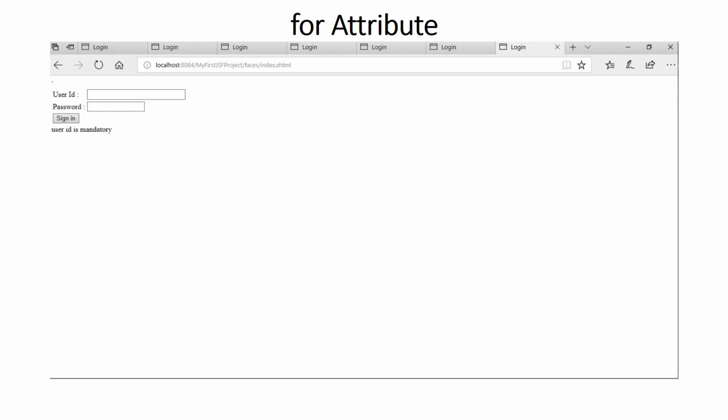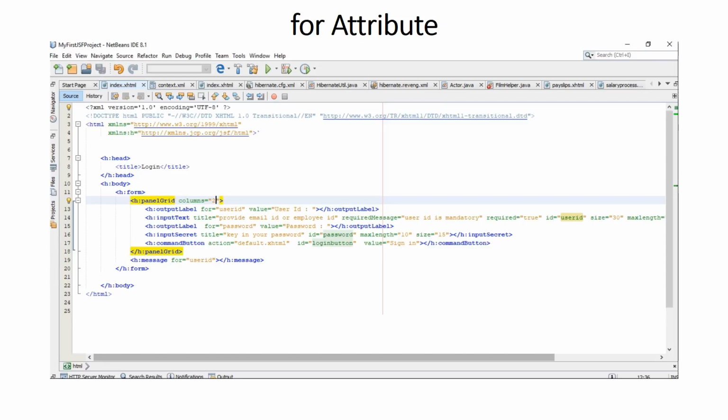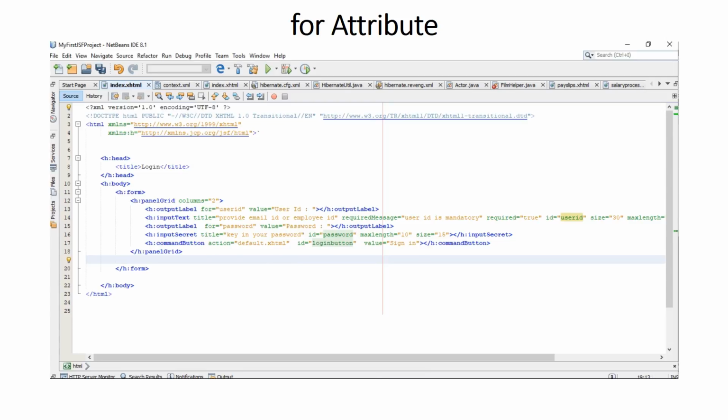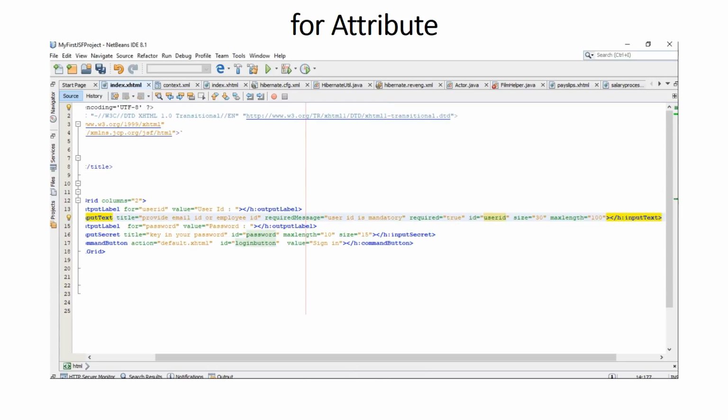How about placing this message next to the user ID text field? You can do that. We cut this and put it over here next to the user ID.